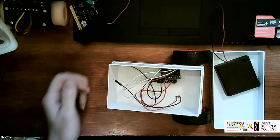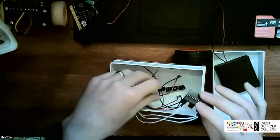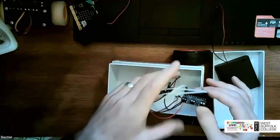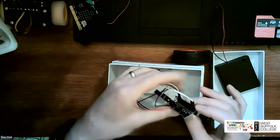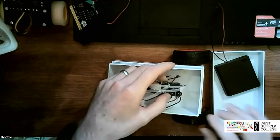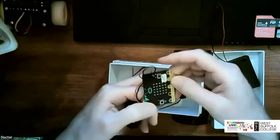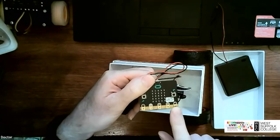So if we go back to the robot we've got here, in this particular kit, as well as getting a few sensors for detecting things like lines, black and white, so that you can write line following, you get a circuit board which plugs onto the Raspberry Pi. Now, the Raspberry Pi computer has a whole set of input-output pins. And for those of you familiar with Microbit, that's the same. It has a whole set of pins which you can connect up additional electronics to.